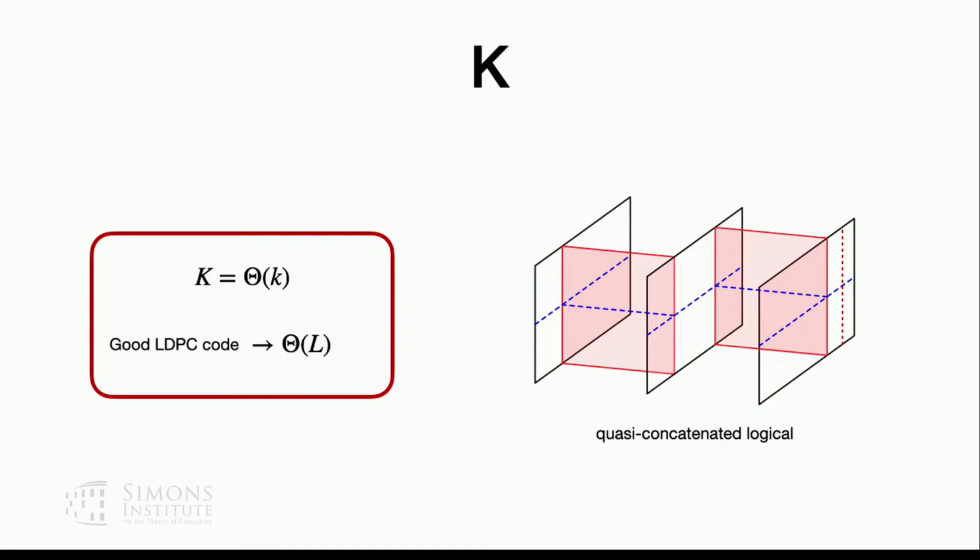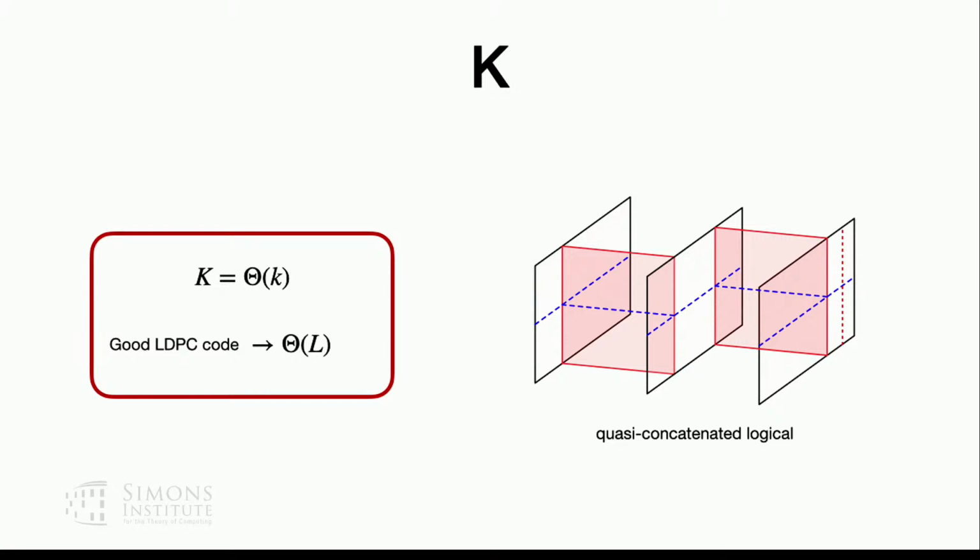So essentially, it's like a logical operator from the concatenated code times a bunch of strings to join everything together. The nice property of these is they give you the same algebra. Because these X quasi-concatenated logical operators only differ on these red layers, and the red ones, which I haven't done a good example for, only involve extra stuff from the blue layers. So if the concatenated logical operators had some commutation, these quasi-concatenated versions have the same commutation, because the extra bits you put in just don't hit each other. So you get a copy of this algebra. So this shows you get at least this many encoded qubits.